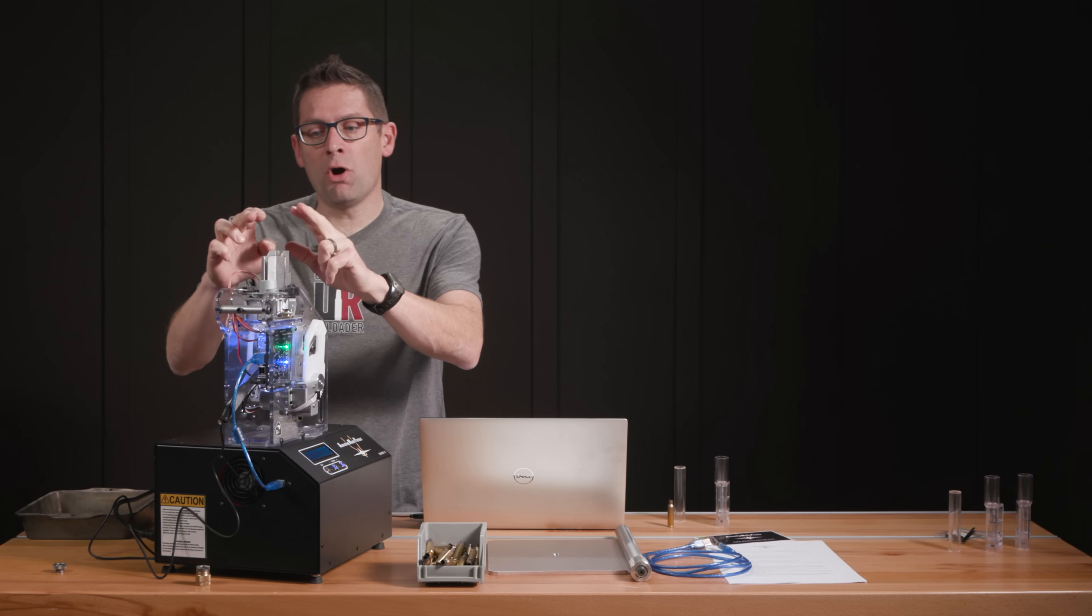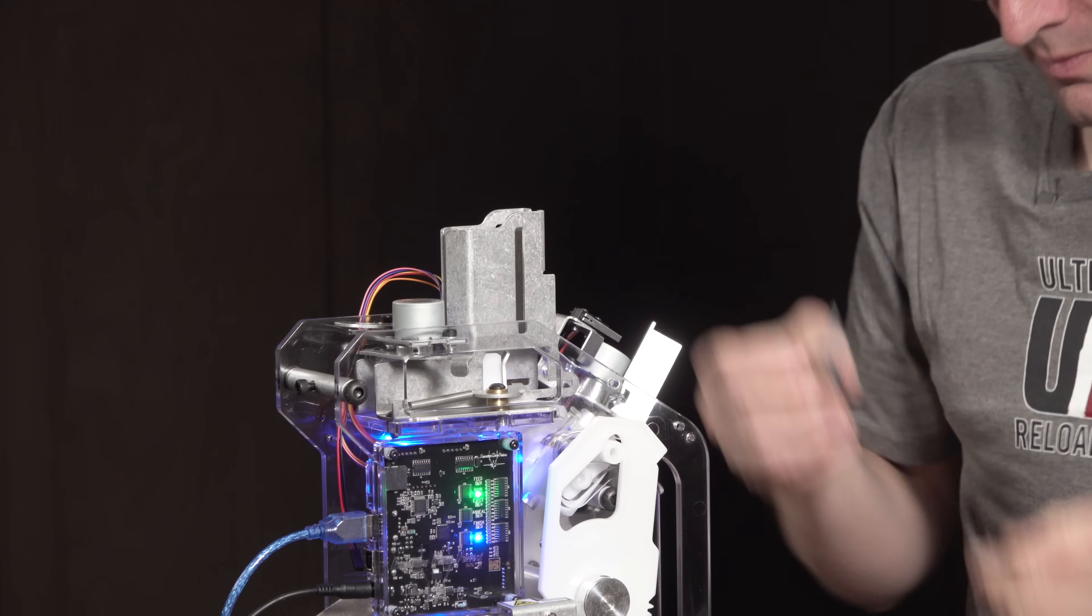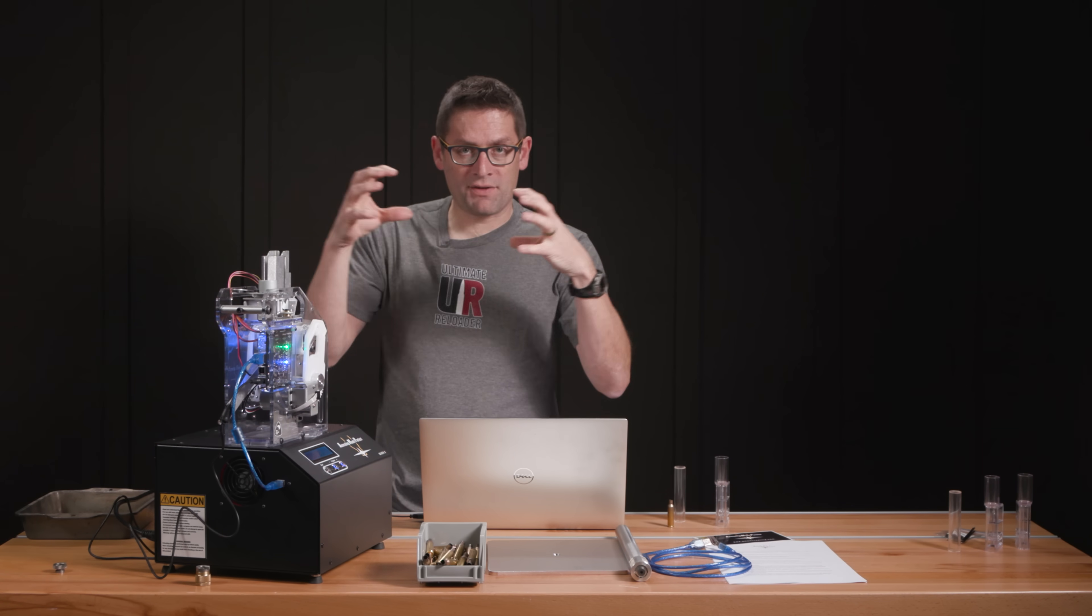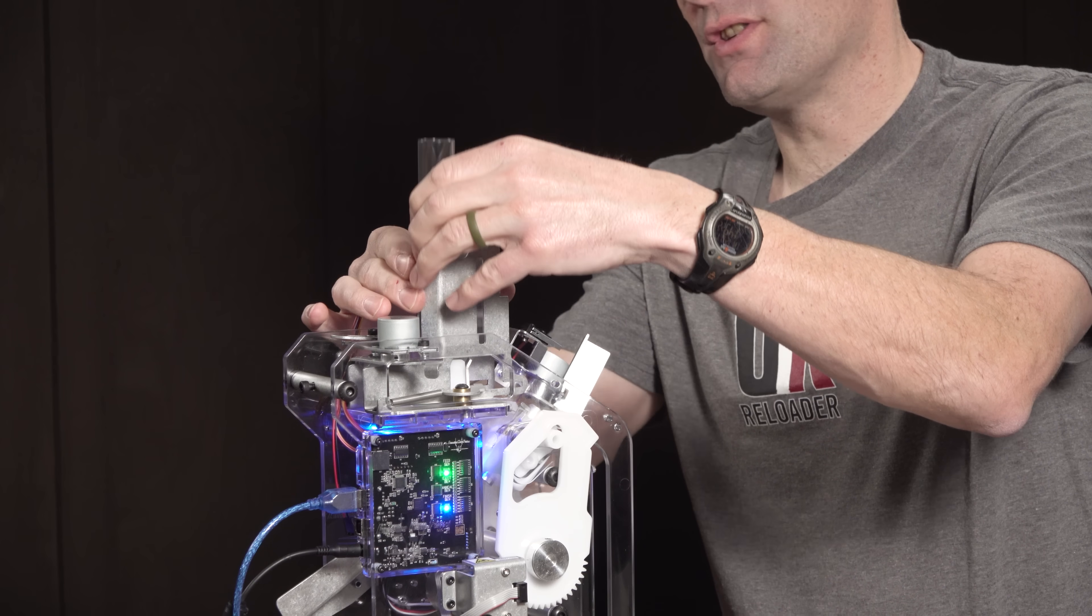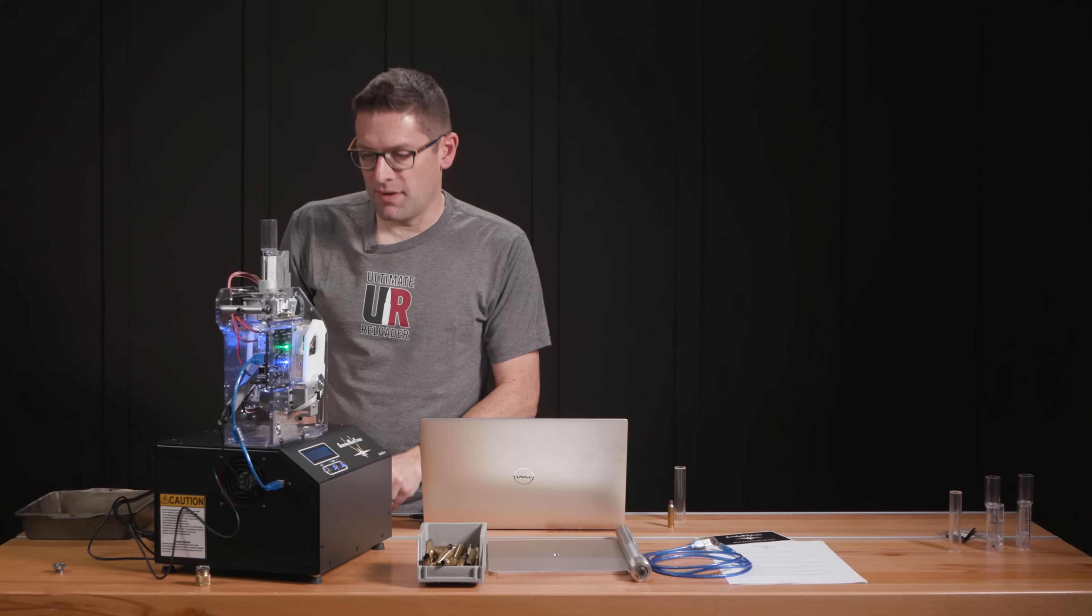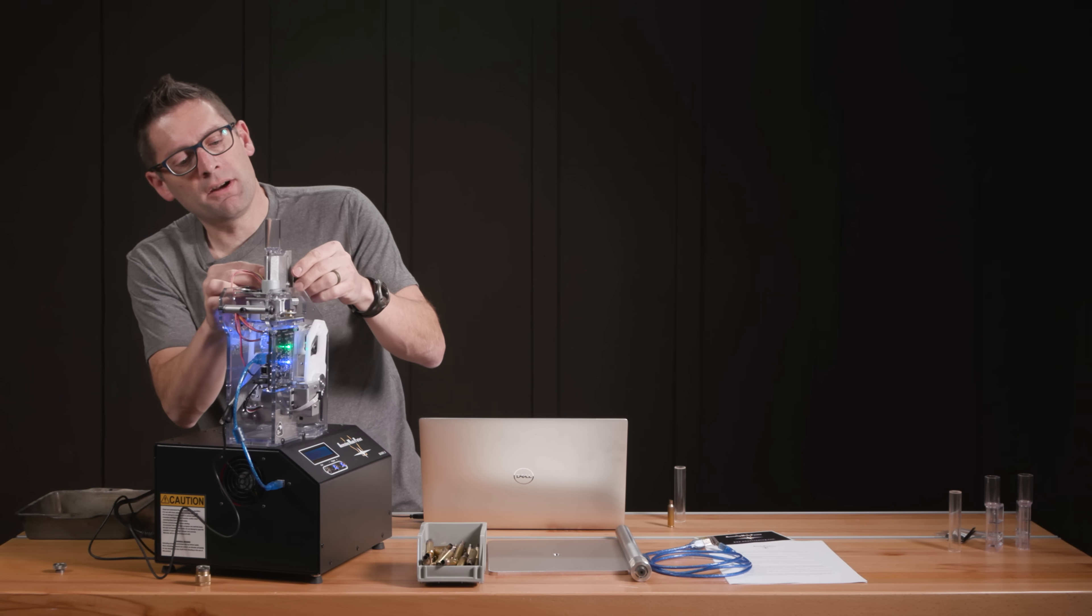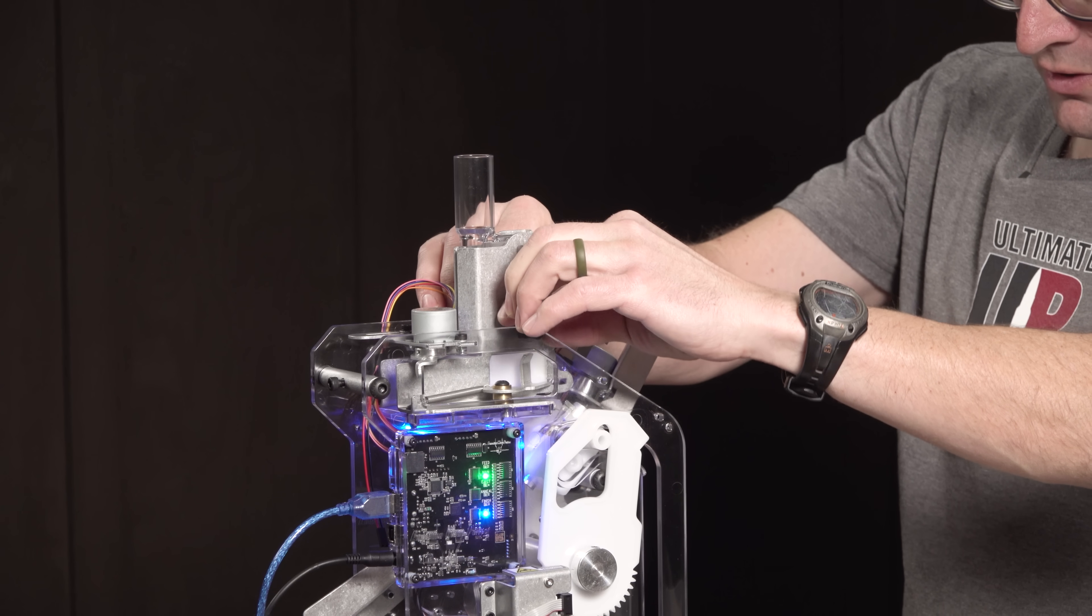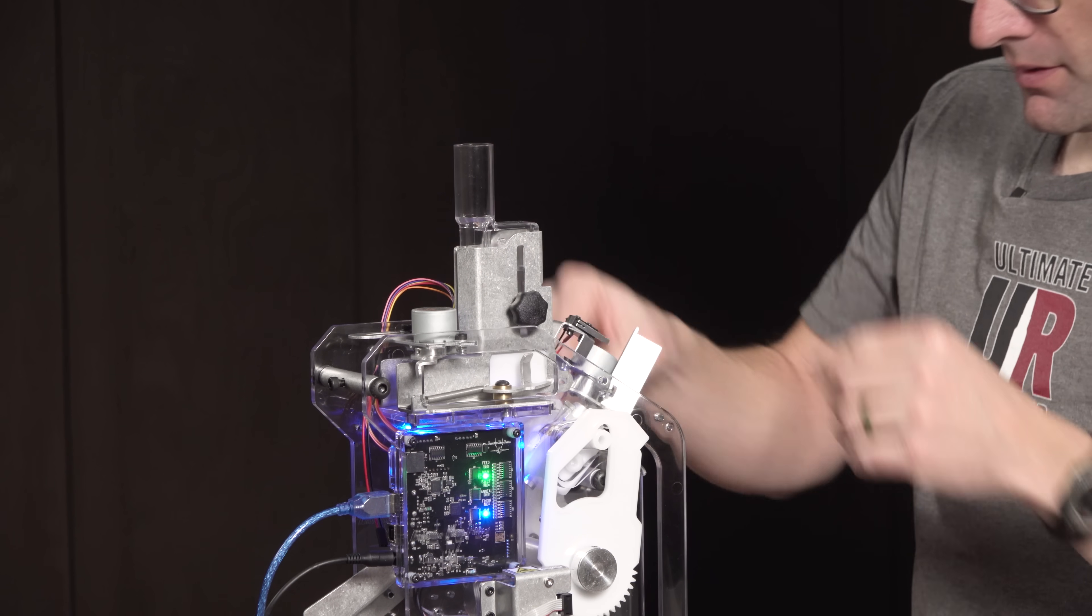If we go over to the housing here on the machine for the feed guide, we can unscrew the stud here from the cap. Those two halves come together to secure the feed guide in place. And then we just sort of drop it in and then reattach the screw here. It's going to go down there, which clamps together and we'll actually adjust the height of this a little bit later.